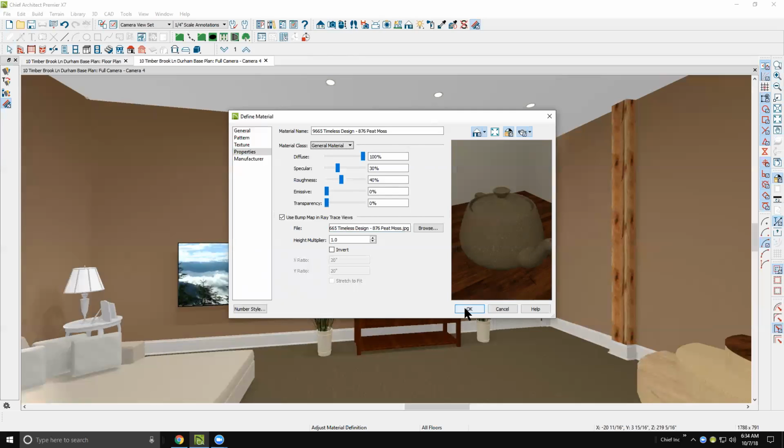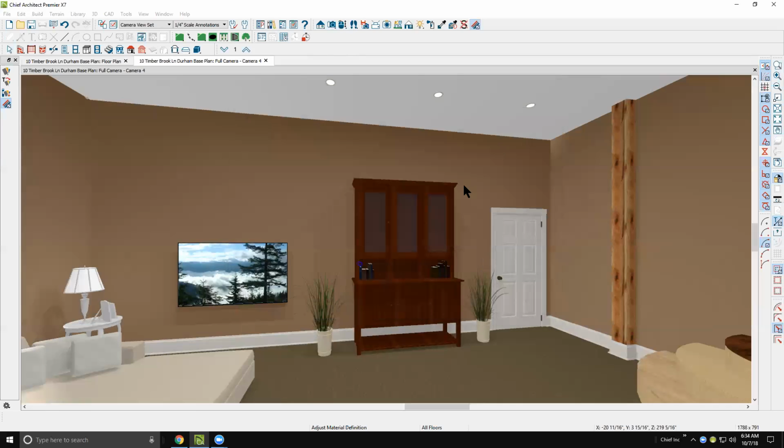Okay, so as you can see, Chief Architect Premier has tools that Pro doesn't have, and of course that's true because it costs more money. But I'm not going to do a ray trace right now, because ray traces take 10 or 15 to 30 minutes or more to do, so that doesn't fit in the video.